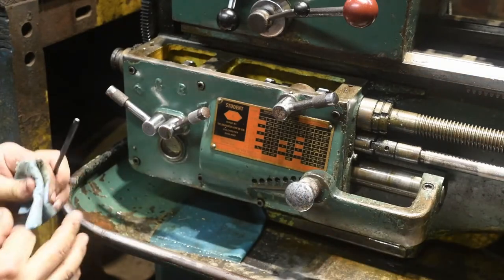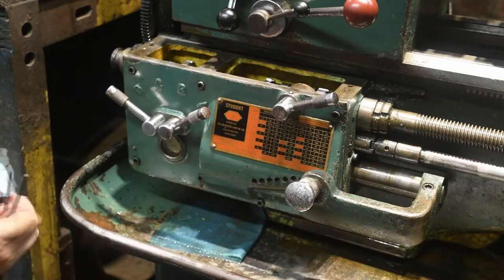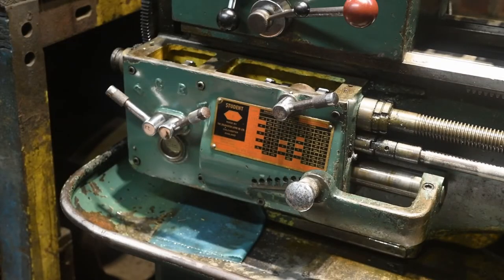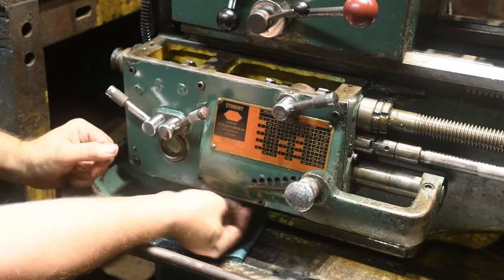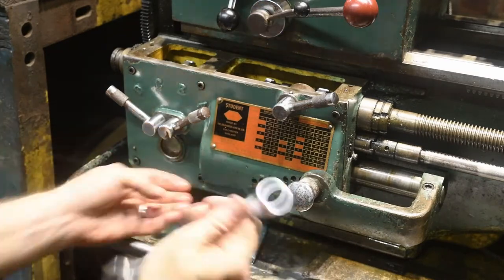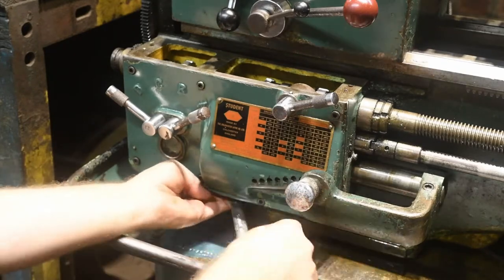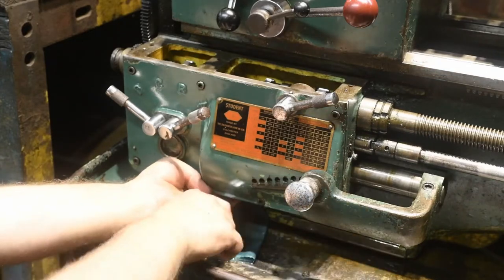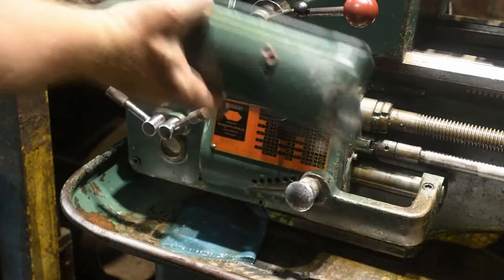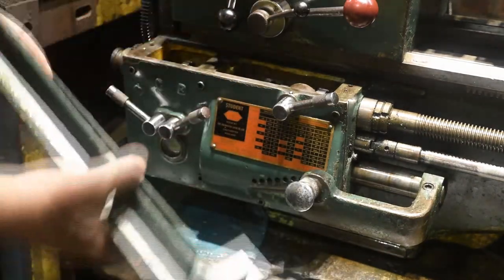Once the bolts are in, wipe off the excess that's squirted out of the side. Then replace the oil plug from the underneath. And then replace the piece along the top. This doesn't require any sealant, as the oil level doesn't come up to this height.